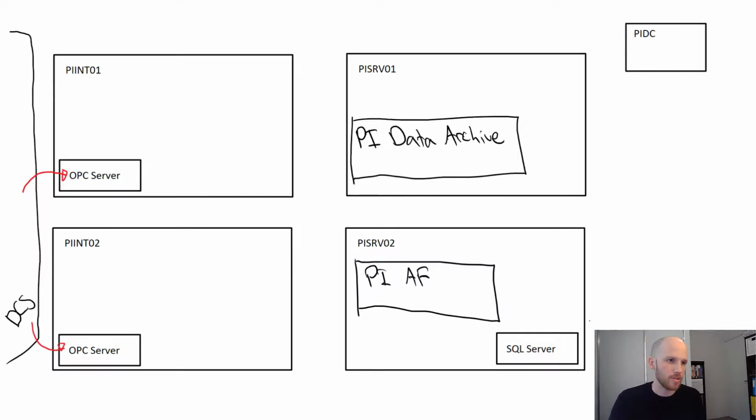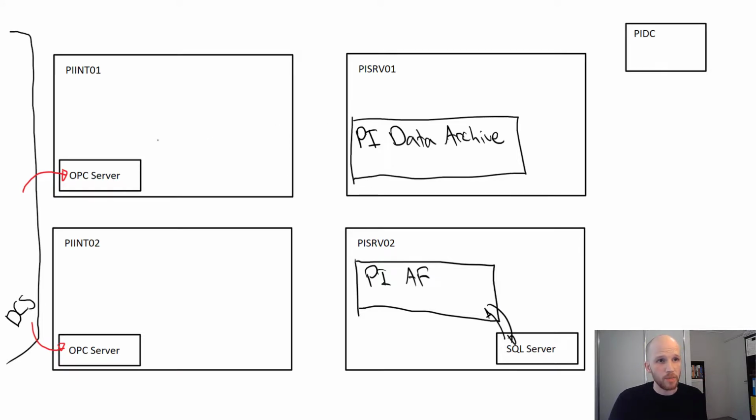We'll install this and then hook it up to our SQL server. So this SQL server is going to be really the backend to the PyAF service. PyAsset Framework exposes the data in a hierarchical format to users when they connect, whereas PyData Archive stores all of the sensor data coming out.